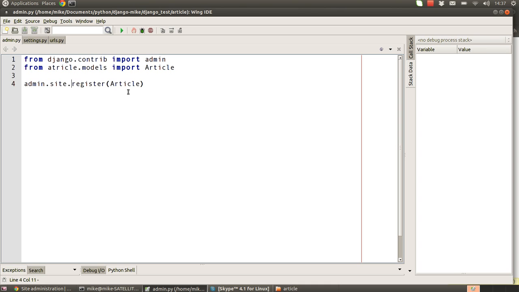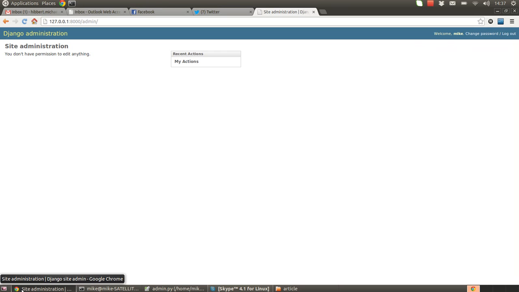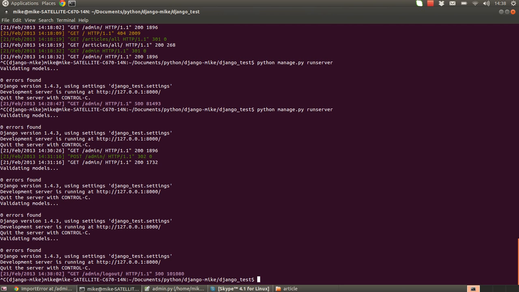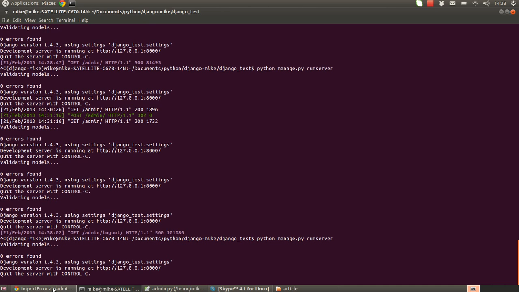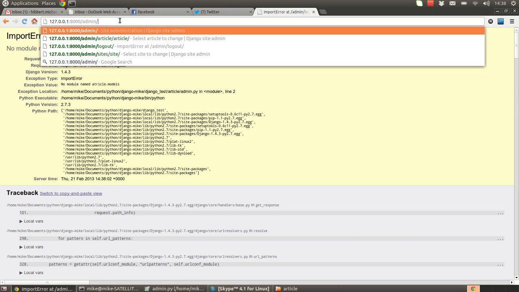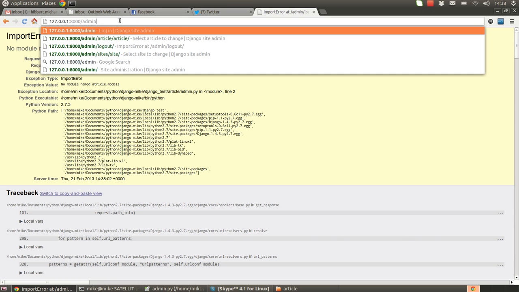Fix that. Okay, so there we go. Now I might already have this admin page open because I was messing around with it earlier. Yeah, that nicely broke everything, so that's awesome. What we'll do is we'll just restart our server so that it now becomes aware of our new pieces of code that we've put in our files. And we're just going to go to the admin URL on our localhost.